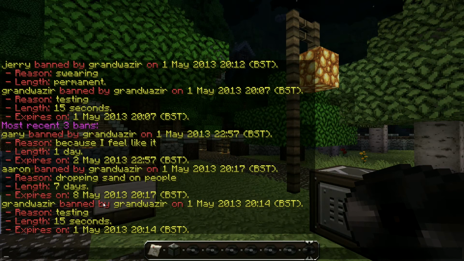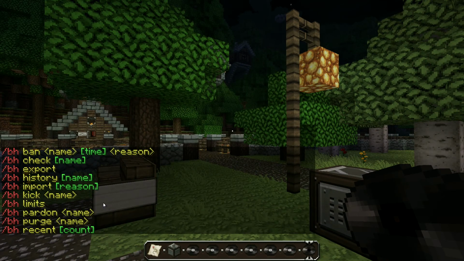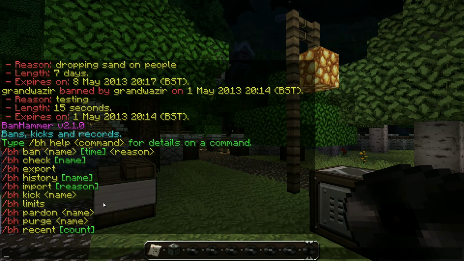This is a very useful command as an administrator, so you're able to see what's been going on while you've been away. Again, this command is operator only by default. Finally, we're going to look at the purge command.